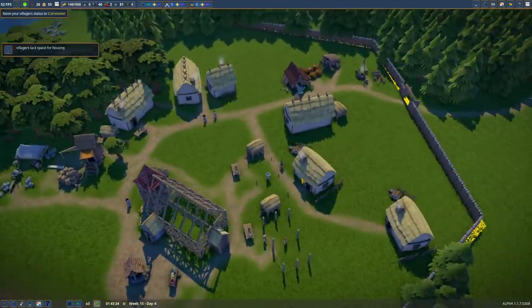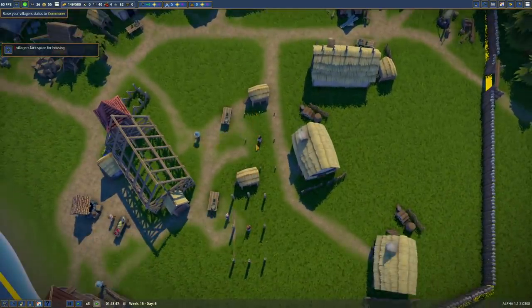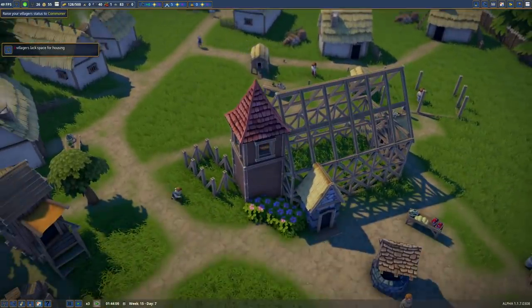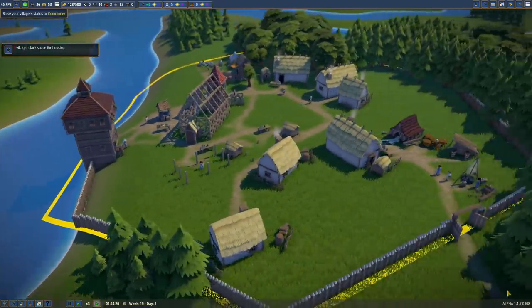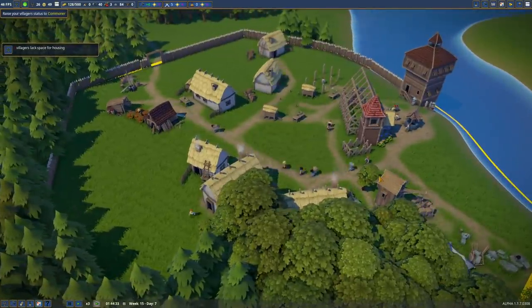Oh, but we do have some new houses popping up. So we have 1, 2, 3, 4 houses coming up. And then the church is coming along nicely. Very nice. This thingy over here, looking good, looking fresh. The fence looks good. So I'm just going to let it run for a few minutes and then I'll be back. Oh, hang on a second.